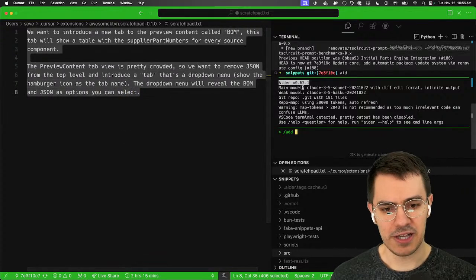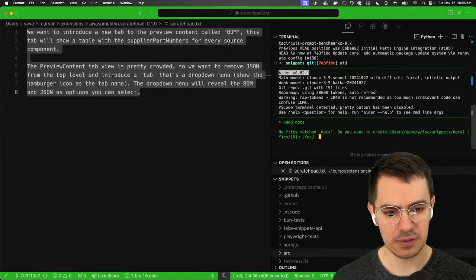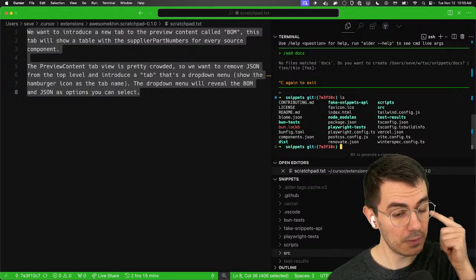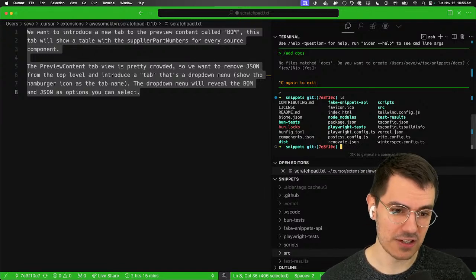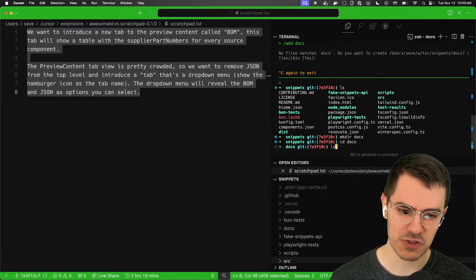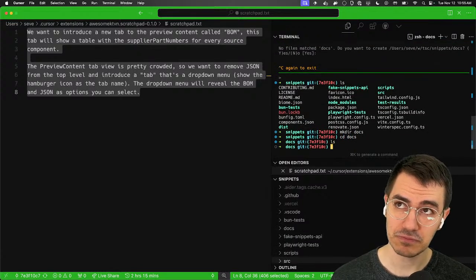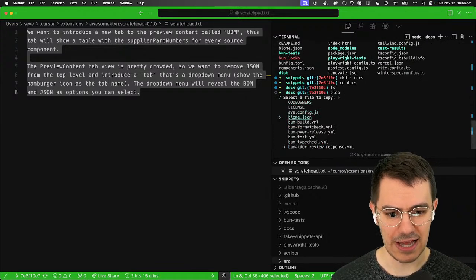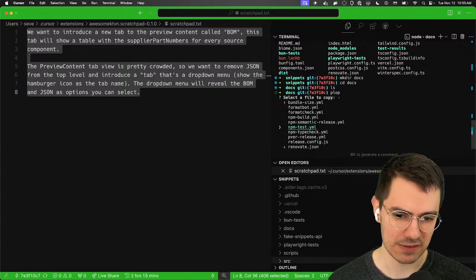All right. So it needs to know. Oh, we don't have a docs directory. So I like to create docs directories so that AI can know how things work. So we're going to create a docs directory. And then we're going to plop, which is our way of dropping in template files.